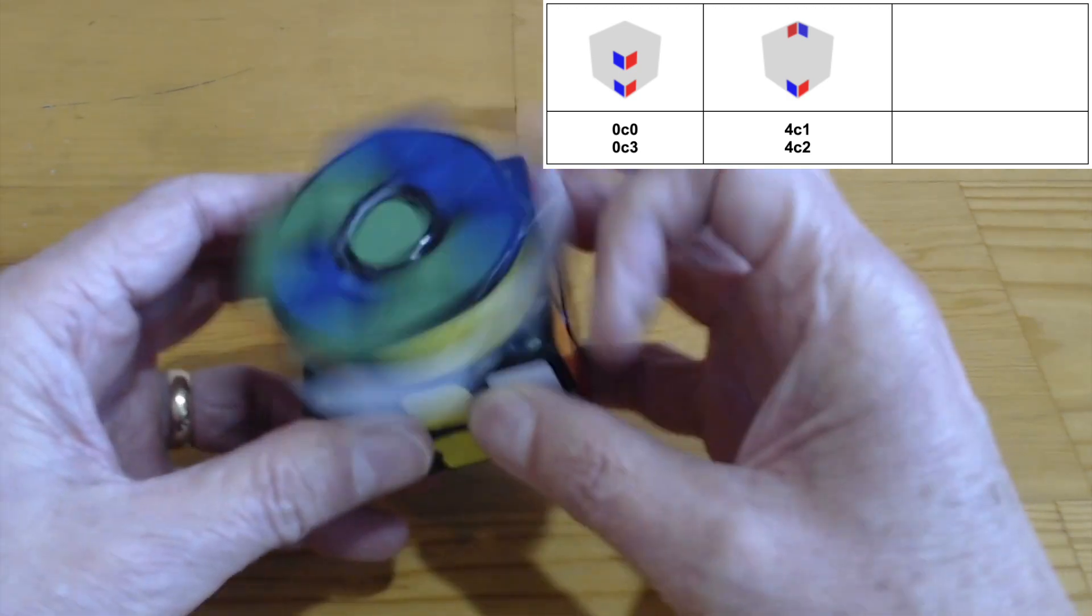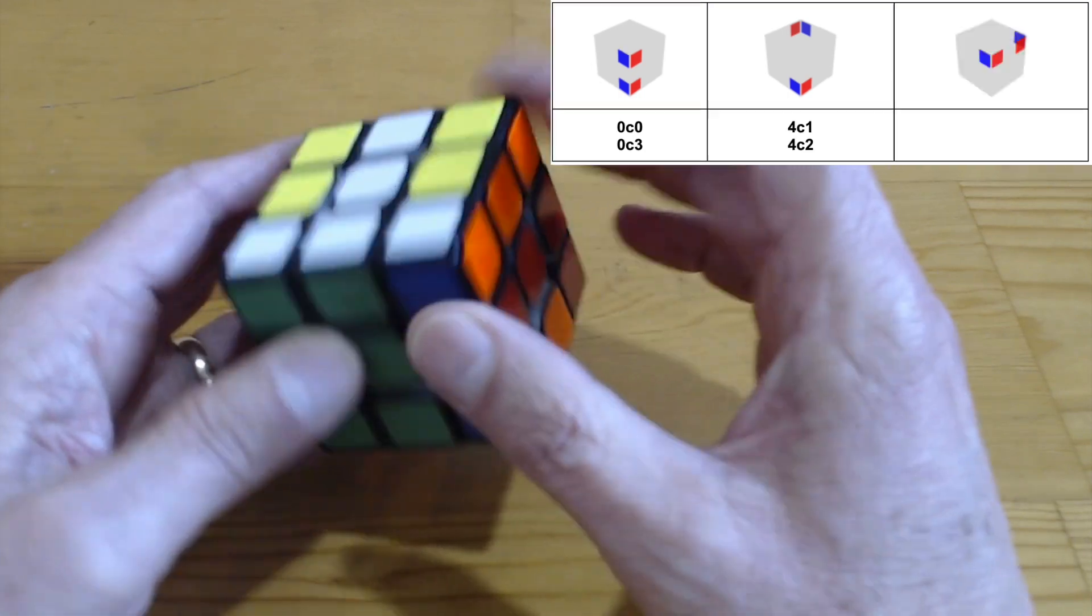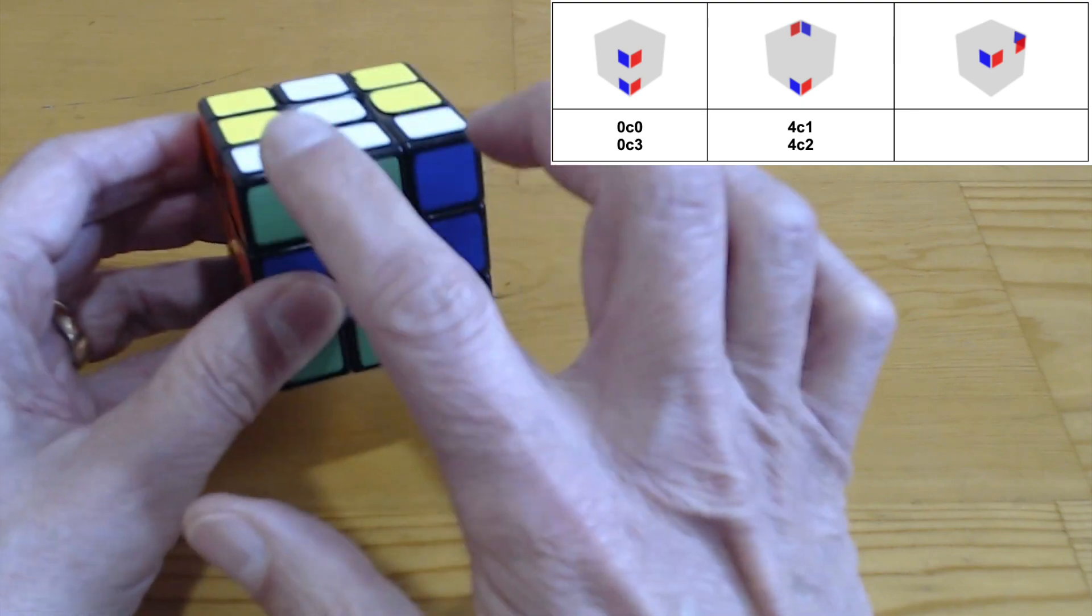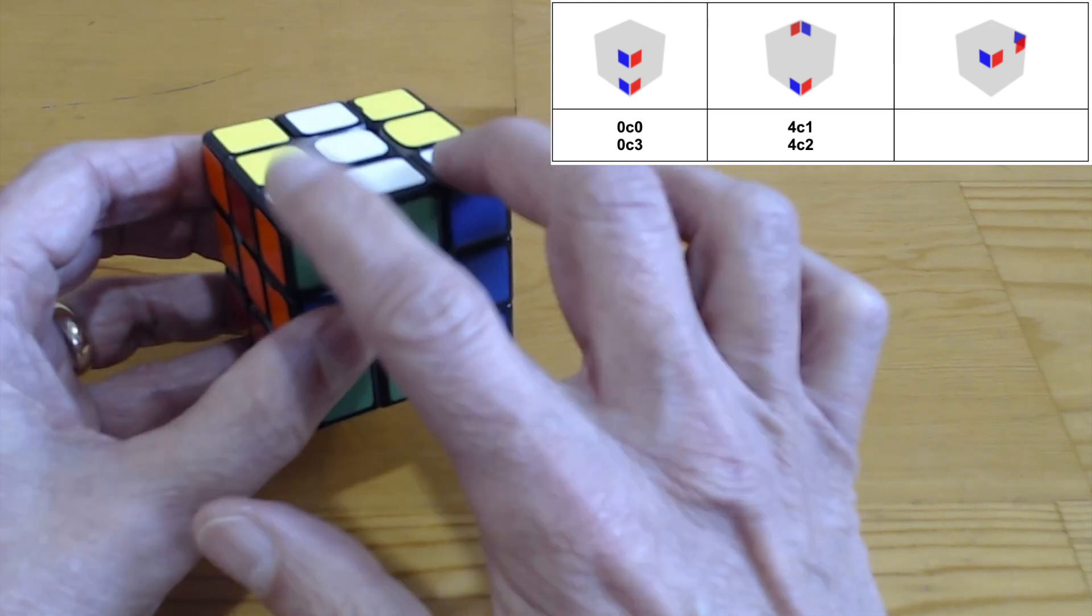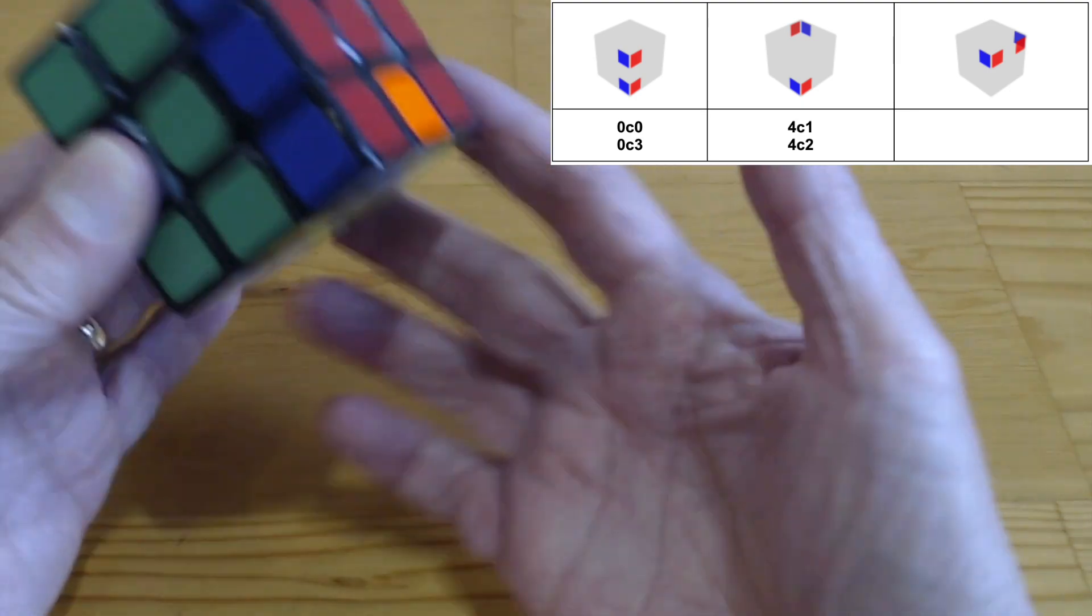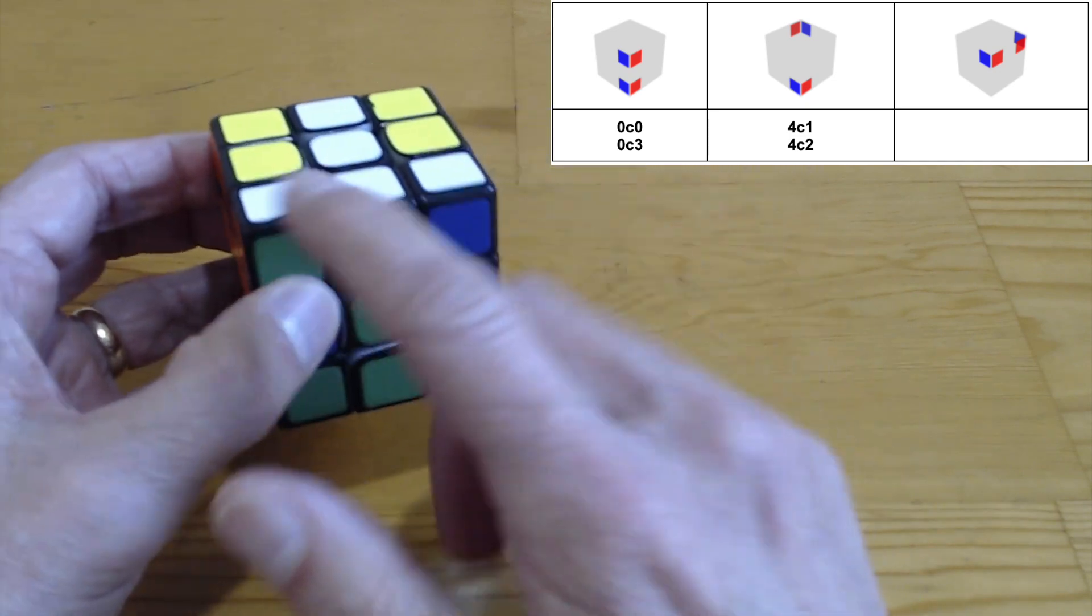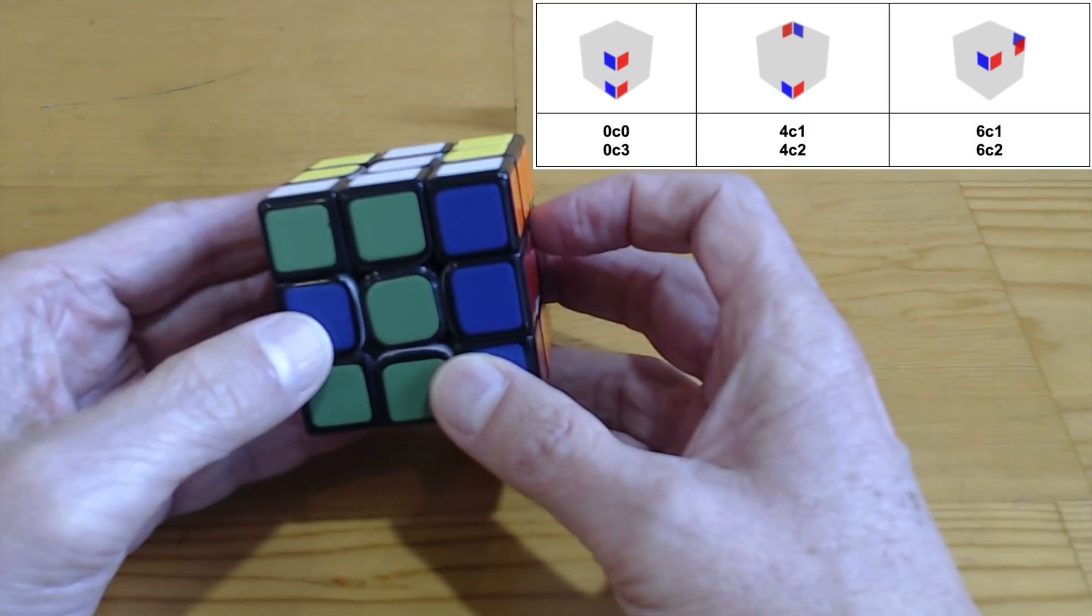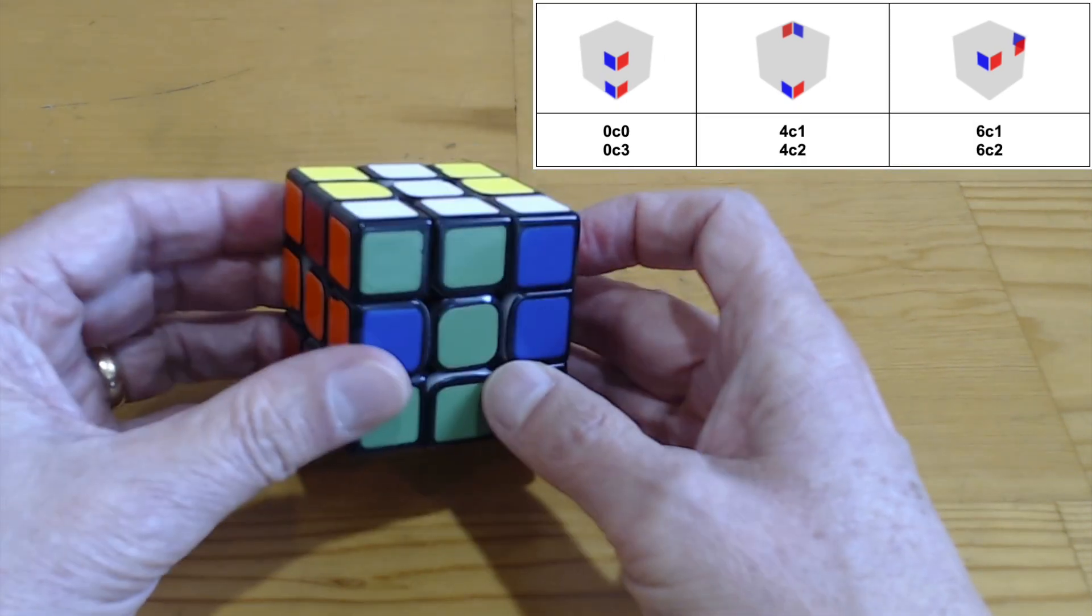And then the third case is when the corner and its partner are on the same face. So here the only two corners that are good with respect to each other would be these two, or these two, these two, these two, but no more than two. So this is actually six bad corners. So that's 6C, and it also takes one or two, so 6C1 versus 6C2.